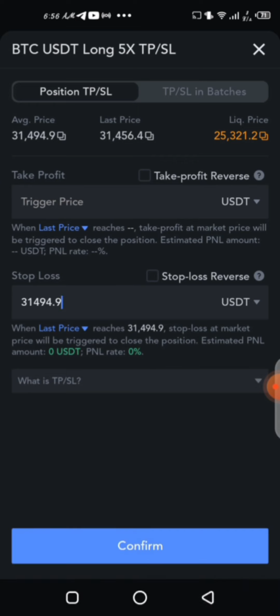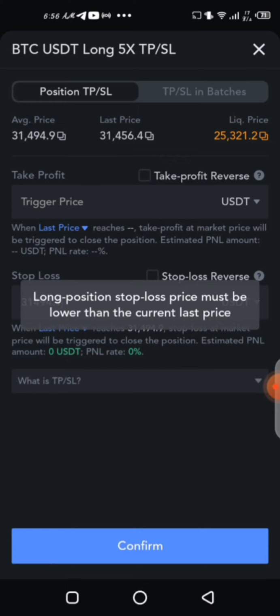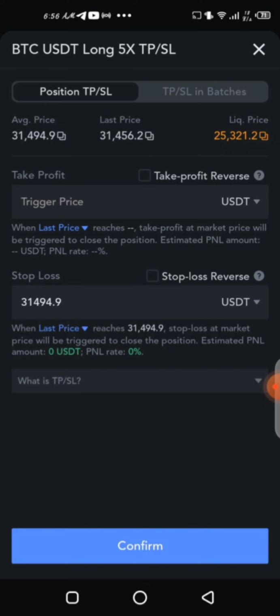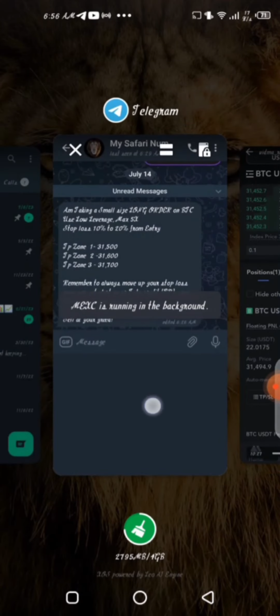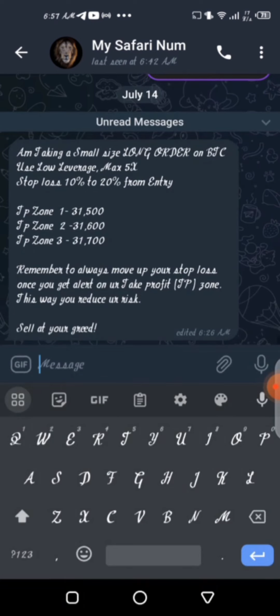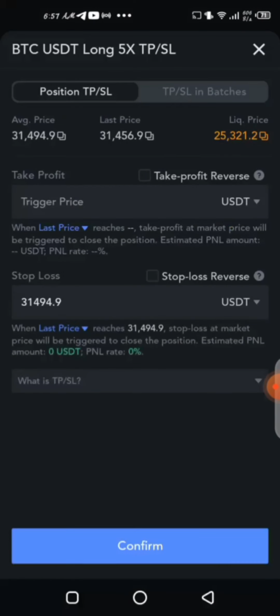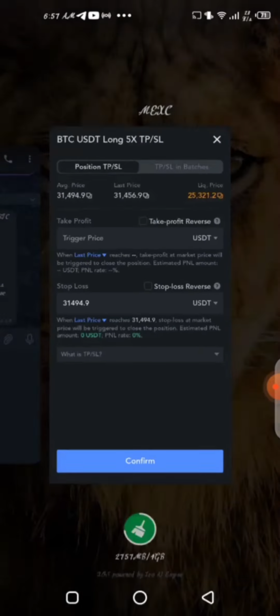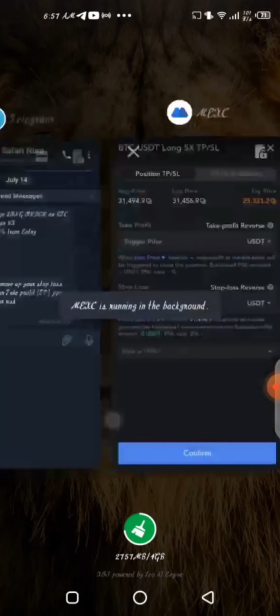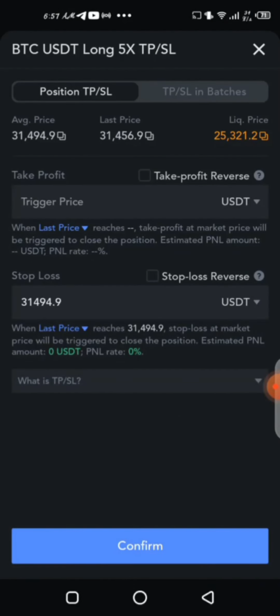Then you can save. Once you confirm, it cannot go now because it has not hit that spot yet. But assuming the price of Bitcoin has hit our first take profit here, which is 31,500, if we had confirmed this, it would have been confirmed. Now you realize that if you look down here, your profit and loss rate is zero, so you're not losing any money.